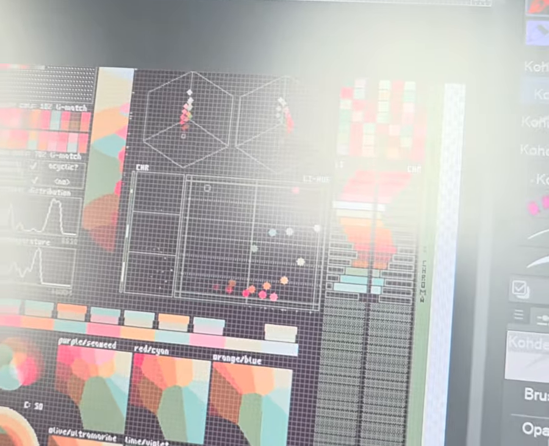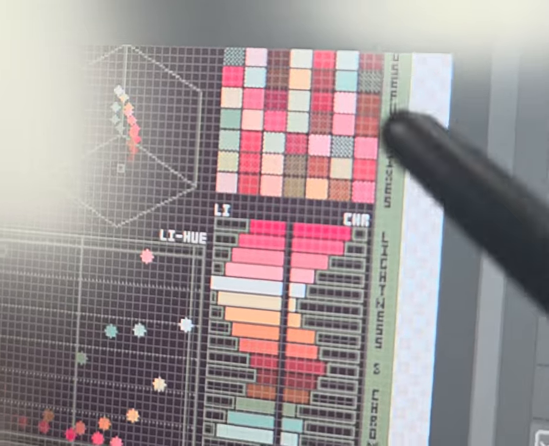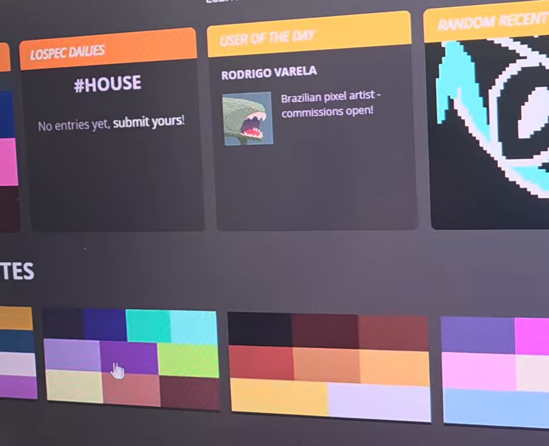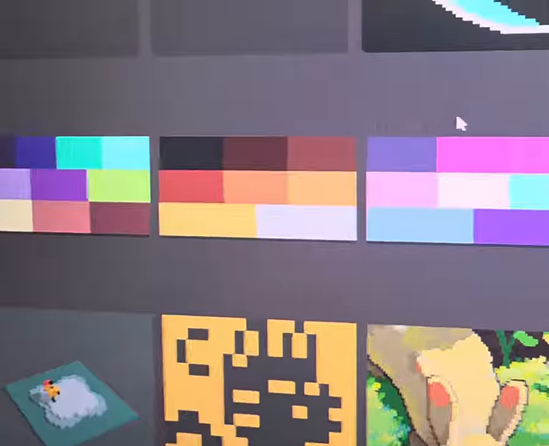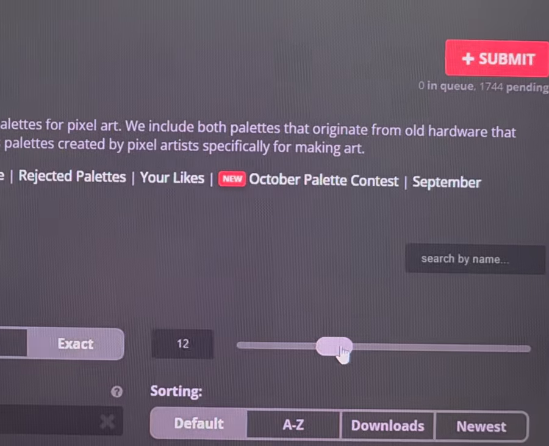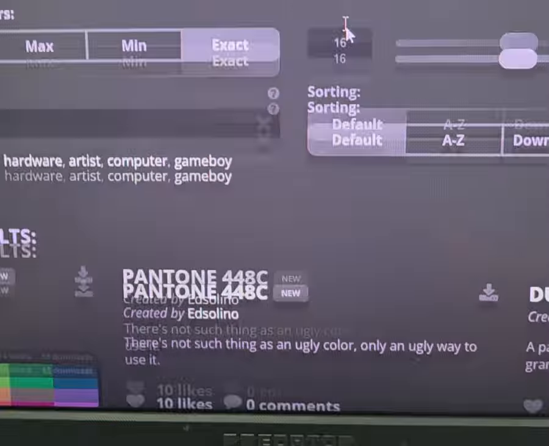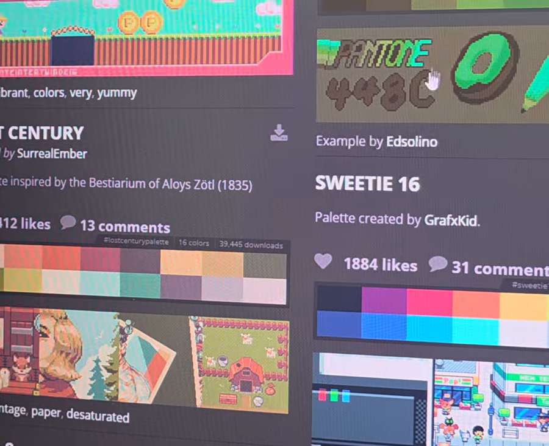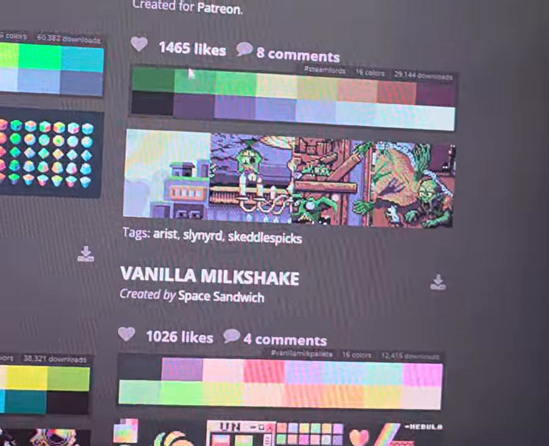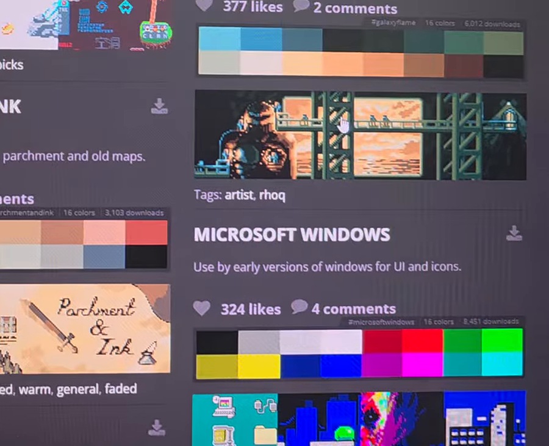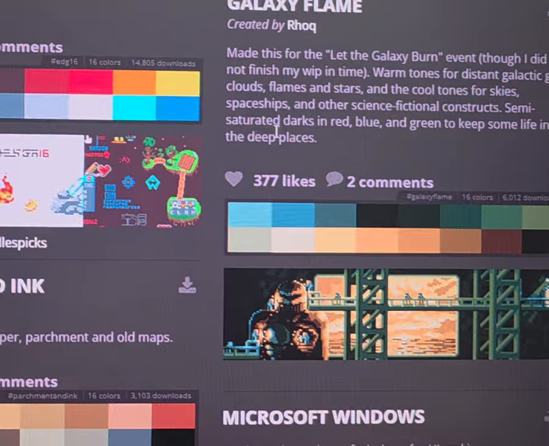But you're probably asking yourself, what colors do I dither with? Well, there's a website. I forget what it's called. Let me look at it real quick. Okay, it's called Lospec. You can go on here and get a bunch of different color palettes. Typically you go to palettes up here and set this to 16, and then it'll only give you 16-color palettes. Click on one that you think looks cool. If you're a big fan of, I don't know, that, let's go with that. That looks cool. Just click on it.